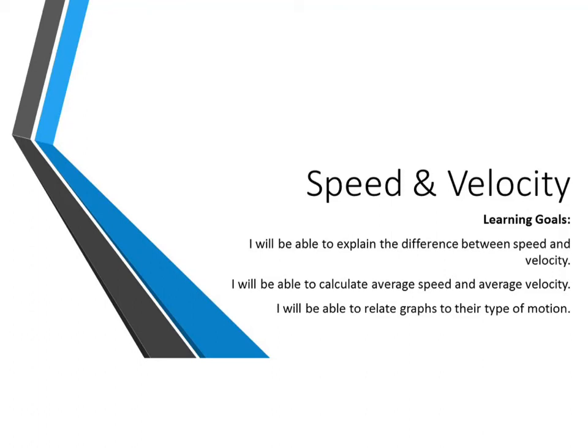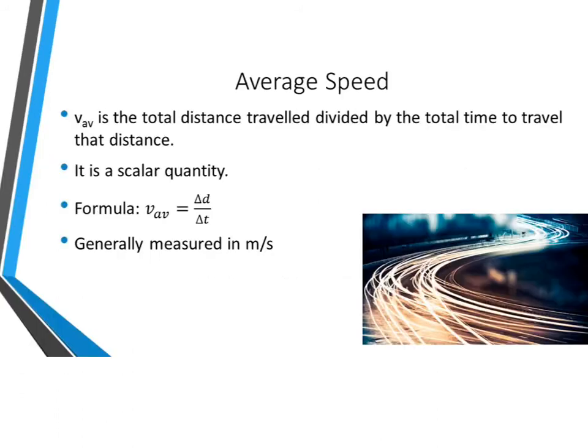In this video, we're going to look at speed and velocity, and we'll explain the difference between what speed and velocity is. We'll learn how to calculate average speed and average velocity, and we'll start looking at some graphs of different types of motion. So let's first look at speed.